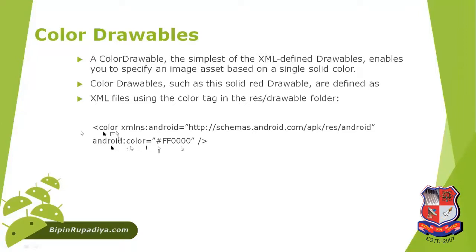So Android color, and you need to specify a combination of 3 colors in hexadecimal form, that is R, G, and B. It is also possible to specify it as an 8-digit combination. The first 2 can be the alpha channel, that is, how transparent that color needs to be. So those first 2 digits you can utilize if you wish, for the transparency or the alpha channel.